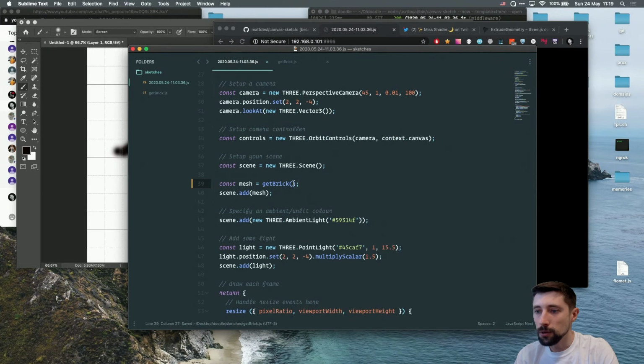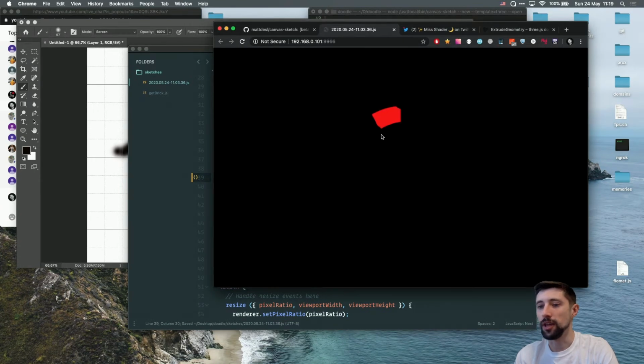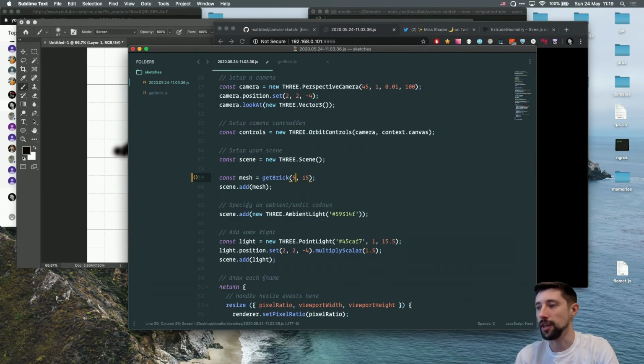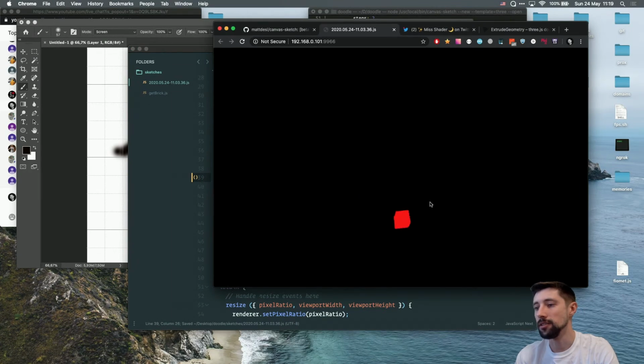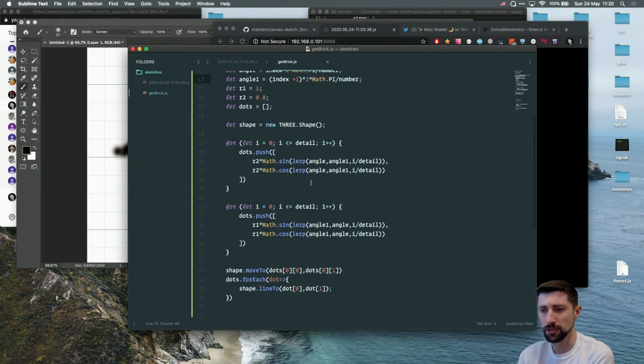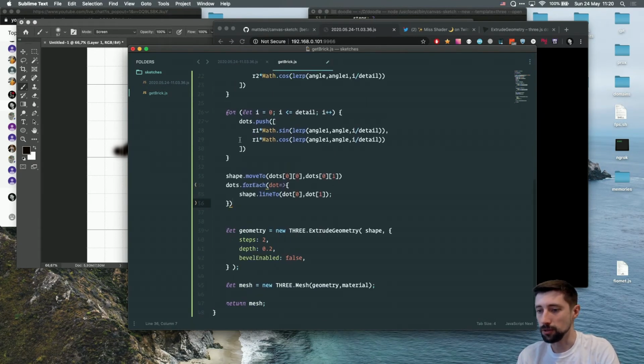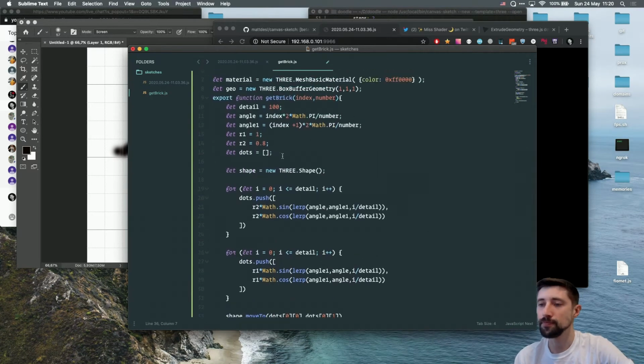And let's try those here. So when I'm trying to get the brick, I'll try 0 section out of say 15. And we have it here. And let's say I want a 5th section of 15. Yeah, and I have it. So it's working good right now. We're having the parametric geometry, and we can take any section of the circle with this geometry now. And it's quite easy to do it. So this is the whole code that took us. And most of it was just copied from the documentation. All right.